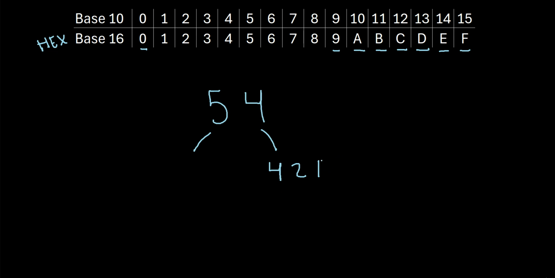So what we say is, how can we form the number 4 using just 4, 2, and 1? Well, we would just need the number 4 right here. So next we can quickly convert this to binary, and then we'll go from binary to hexadecimal. To convert this to binary, all we have to do is, if a number is underlined, we give it a 1. If it's not underlined, we give it a 0. So the 2 and the 1 get a 0.